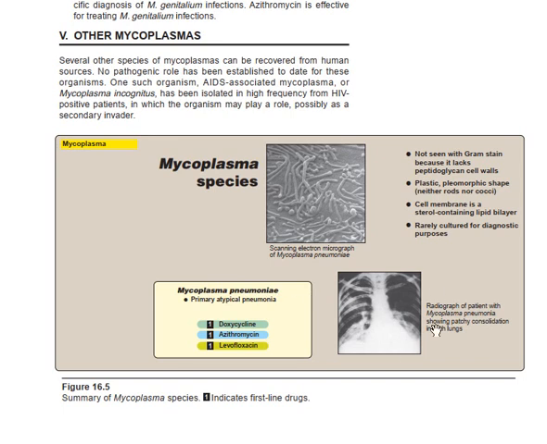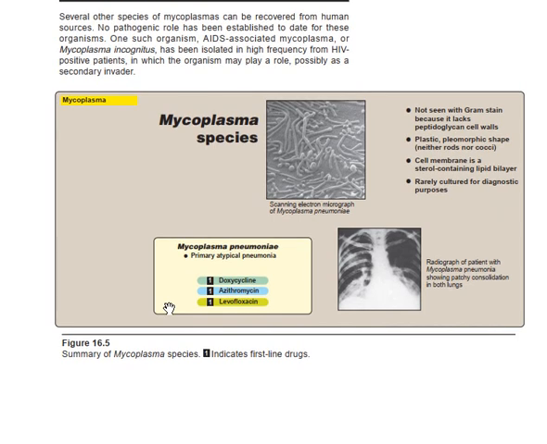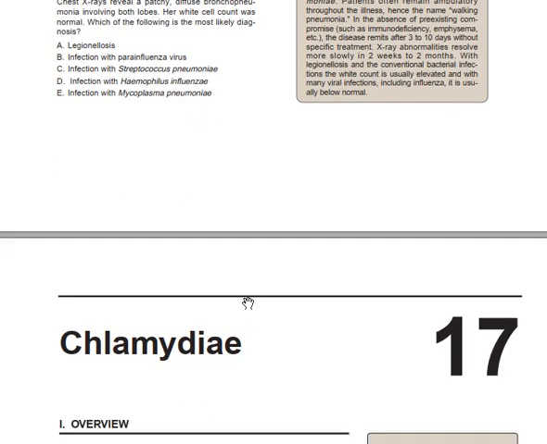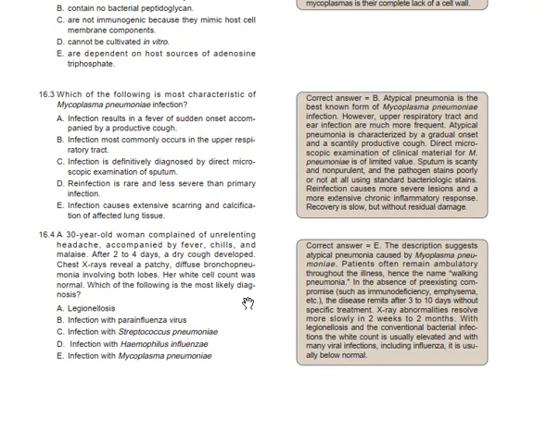Is it clear? On a radiograph, Mycoplasma pneumoniae shows a partial consolidation. It's not actually a consolidation, but just a partial one, showing an air bronchogram. This is a scanning electron micrograph where you can visualize Mycoplasma pneumoniae, which has a pleomorphic appearance. The disease caused by Mycoplasma pneumoniae is primarily an atypical pneumonia, and the first line treatment can be doxycycline, azithromycin, and levofloxacin. So from here we are finished with the Mycoplasma genus.